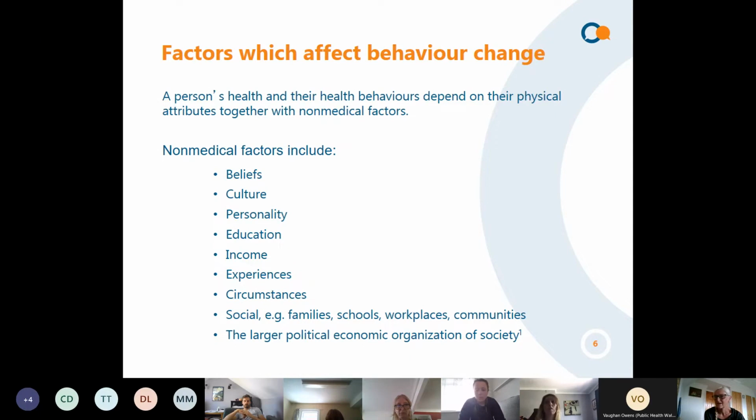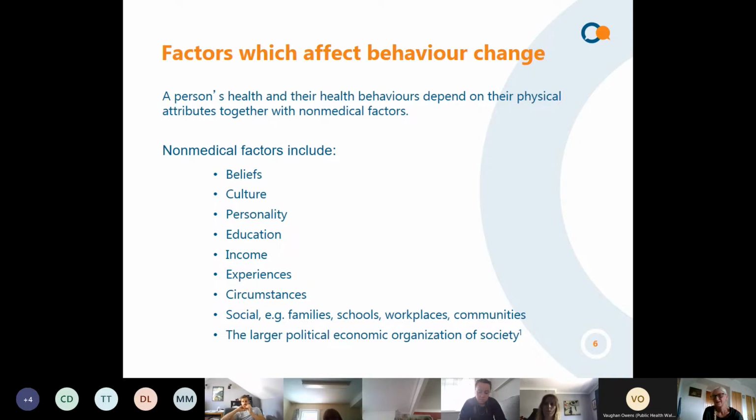Their personality, are they a go-getting personality? Are they kind of negative? Their education, how much do they know about stuff and how much are they willing to learn? Income obviously has a massive difference onto what people can afford. Their past experiences, so that might be the past experiences just in life, but of trying to, say, lose weight or change some of the ways they deal with things. You know, if they've been drinking too much alcohol and they might have had experience with other services before and they might not want to go back.